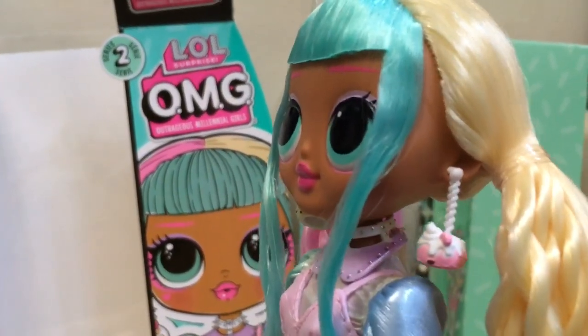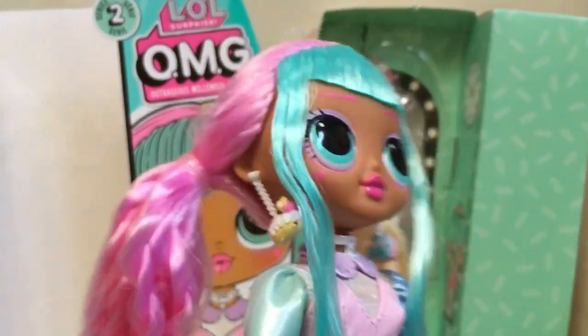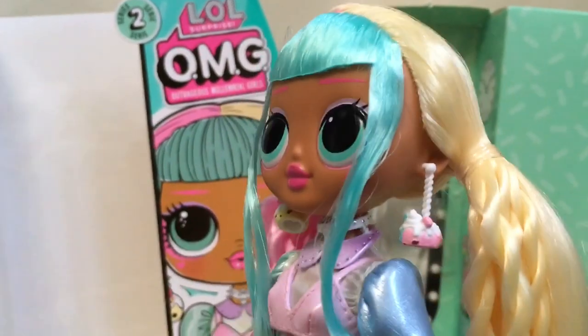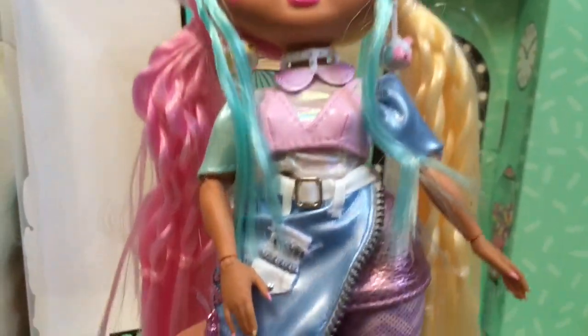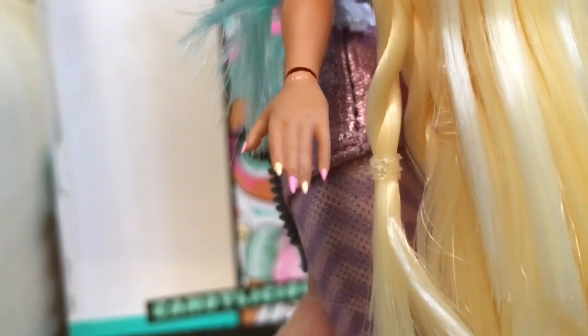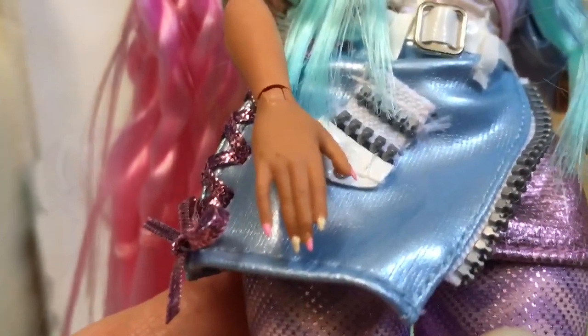But yeah, I love how she's got the little aqua or teal bangs or fringe, whichever you guys call it, and the two little tendrils that hang down in the front. And I love that her nails are polished with different colors. So she's got pink and yellow nails, alternating colors on both hands. Whoops. Focus.